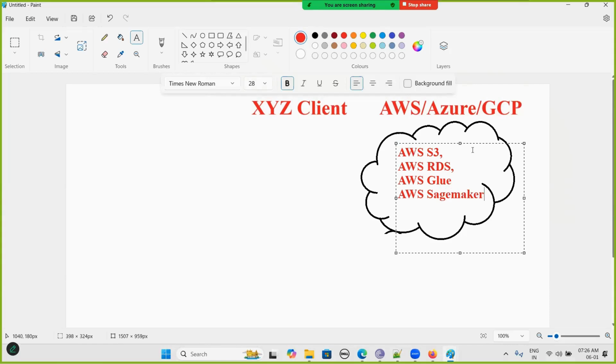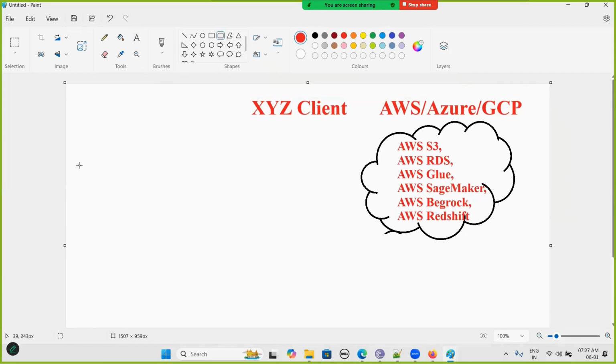The purpose of each service is different. Just as we are discussing, assume the XYZ client is using the AWS cloud with different services, and they are using AWS Bedrock, which is a generative AI service, and AWS Redshift, in AWS cloud for their business.